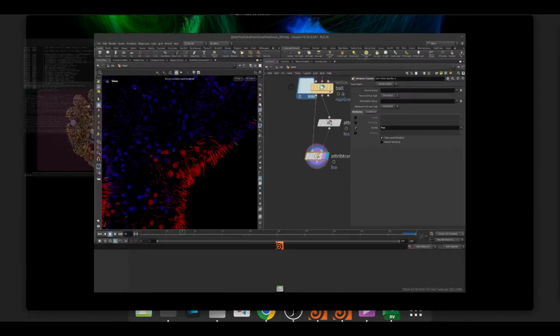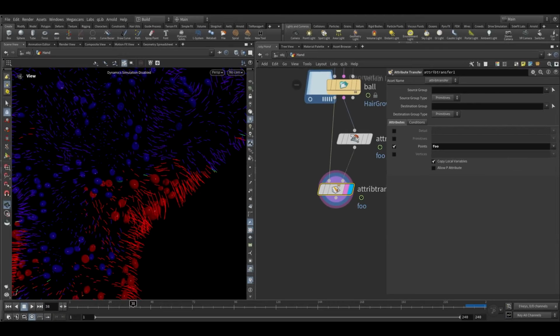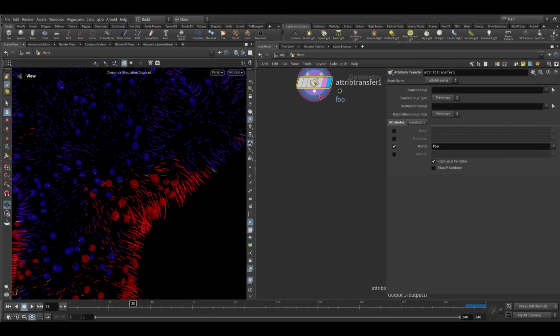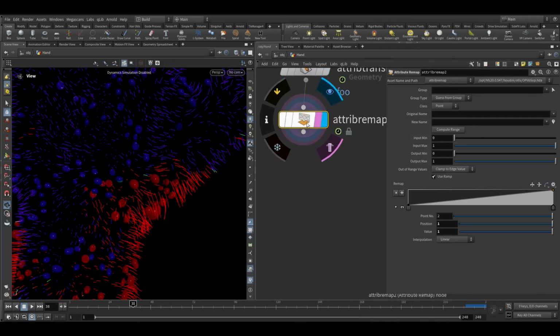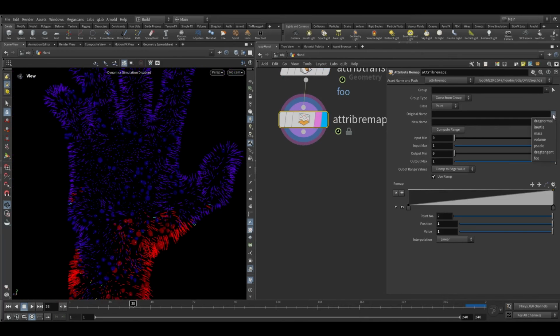Now the last thing will be our scaling part, the post scaling part. So first we need to take attribute remap node, and we will choose foo here, and we will compute the range.